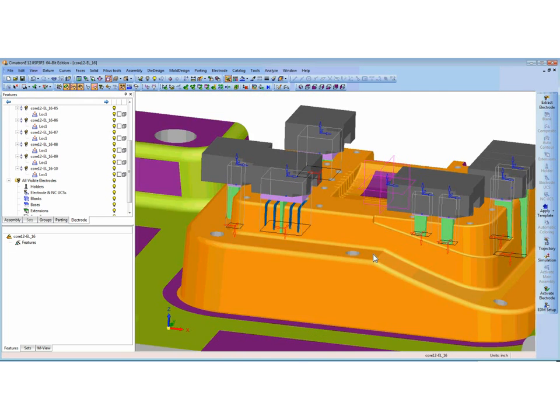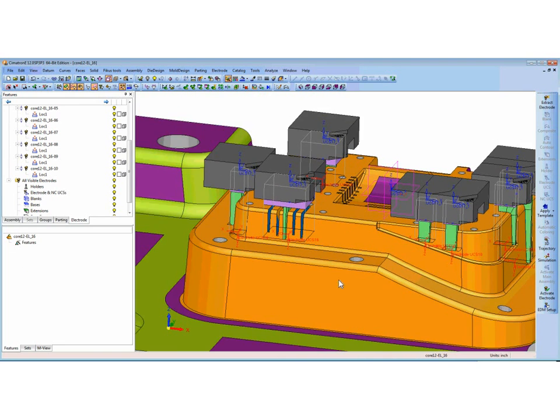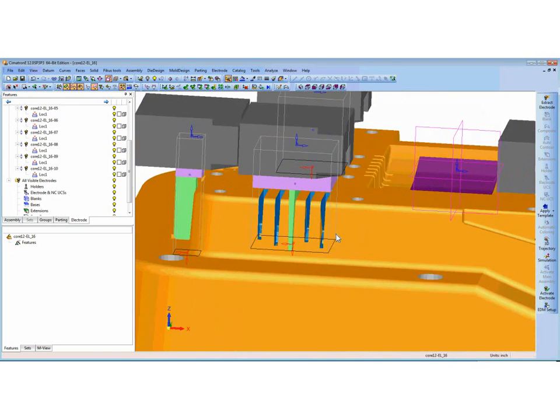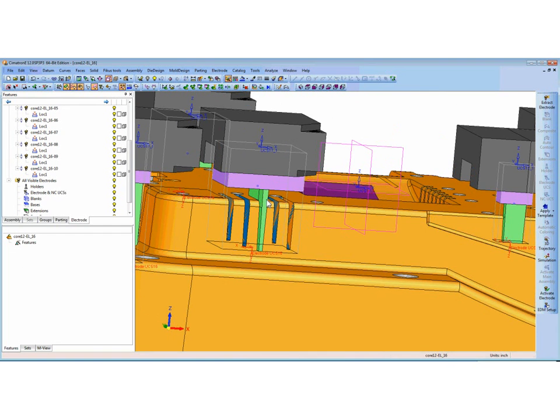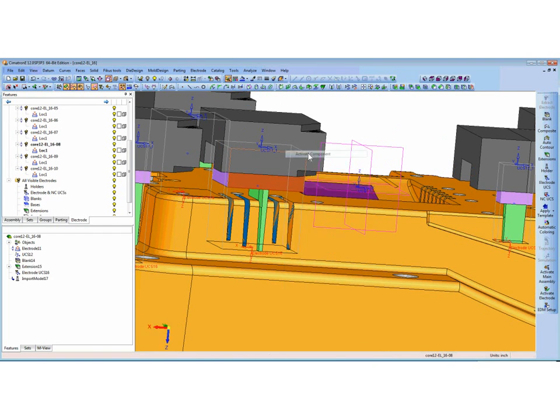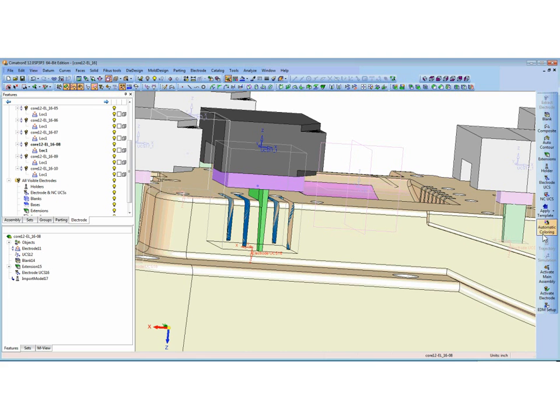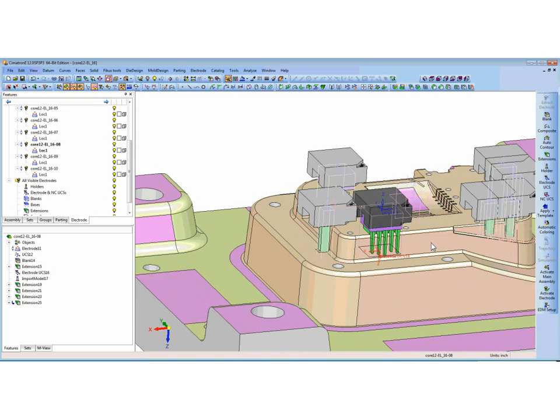Okay, so we made some electrodes, and these all have the extensions on them, but this one only has one extension, and it's because the template that we saved only had one. So let's activate this electrode, and we will do apply template from a neighbor. We select a neighbor, and the steps are repeated, but obviously it's not putting on a holder again or giving it a second blank or anything like that. It's smart enough to skip what it knows has been done. Okay, so that was nice.